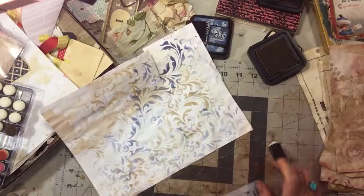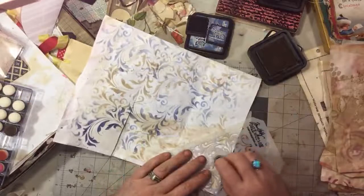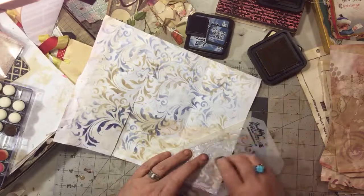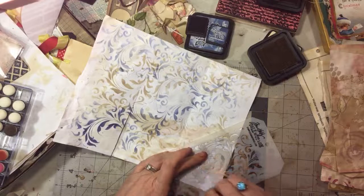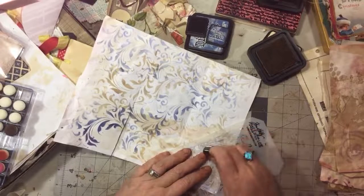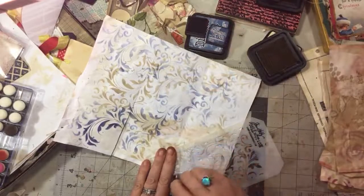Because I have this box that I just throw stuff into that I screwed up or I don't like or whatever. And then it just sits there for a while. Long time, but I have one box. If it doesn't fit in there, then I throw it out. But anyway, I'm going through it. I'm using my stuff to make way for the new stuff you get at Christmas time. So you gotta get rid of the old stuff to make way for the new stuff. If it doesn't fit, then you gotta get rid of it.